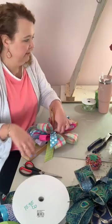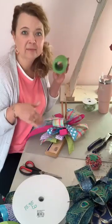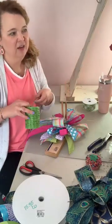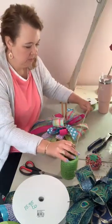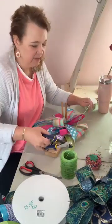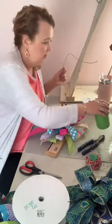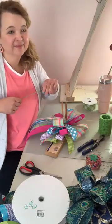But I thought to myself, you can make more money making bows and wreaths. Let's try it. So that's what I did. My husband and I looked at it. We could see the potential, and we made the decision that I would do this full time. And this is what I'm doing now.